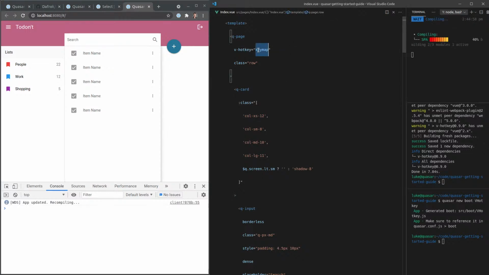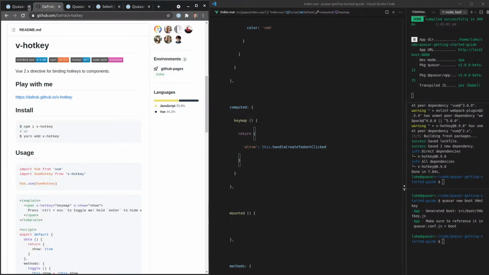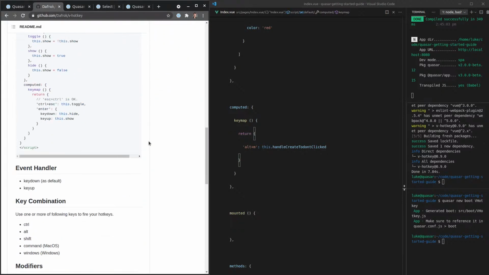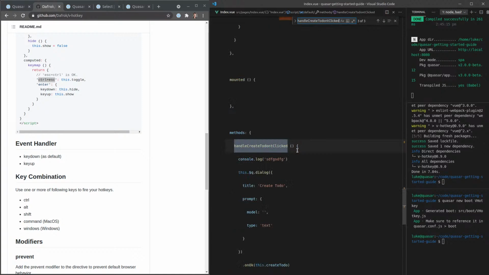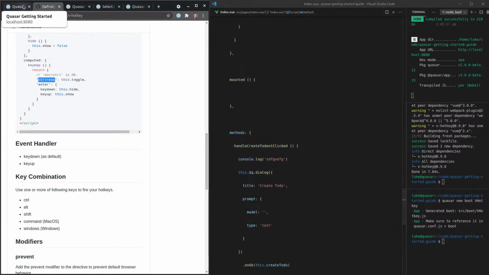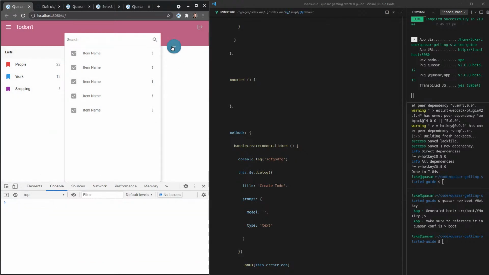Let's get rid of prevent there, just so we're back to what we had before. Alt plus M. That's how they show it in the example, I think. Let's just try Control plus Escape, so we're using a more exact example. Refresh the page. Control Escape. No, I'm not getting anything there. Oh, of course that works, because that's calling it when I press this button. Yeah, look, I don't know.